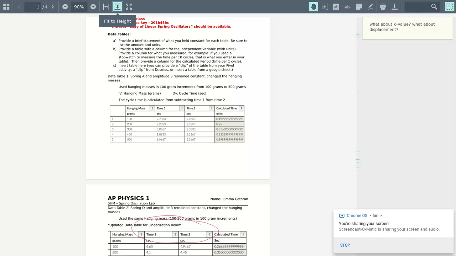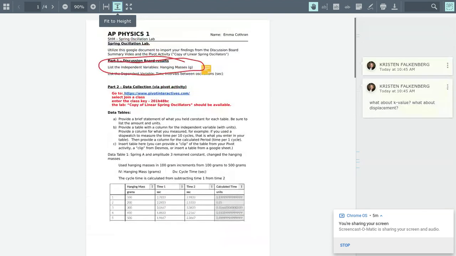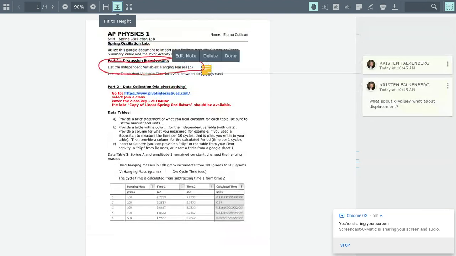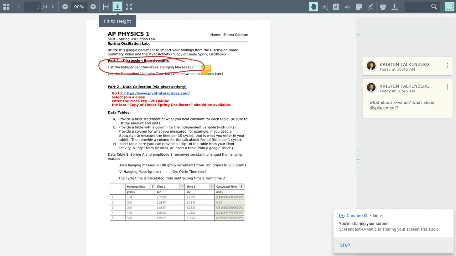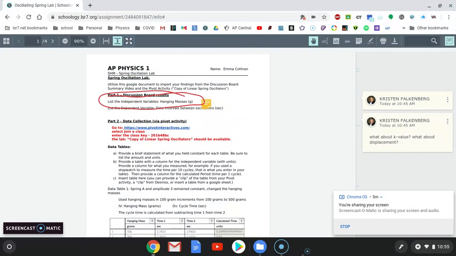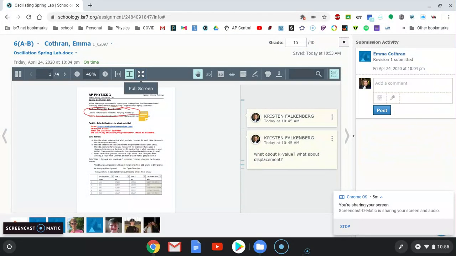So maybe you're collecting new data for your hanging mass, but also I need to include the K values. You can change the K values and you can change your displacement and see what those trends are. Go and rework that. I know it's kind of a pain. I thought I was clear, but you can't do that in writing ever as a teacher. So I just want to give you another shot to rework this to get a 40 out of 40.